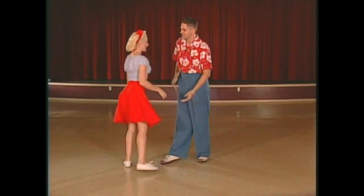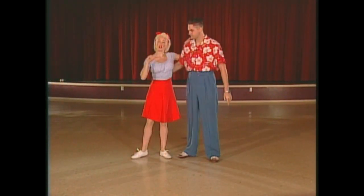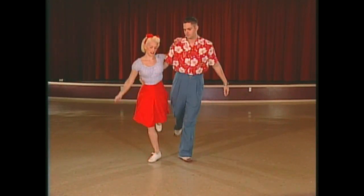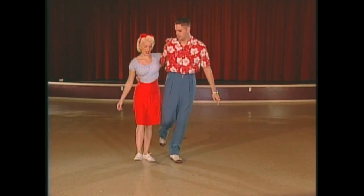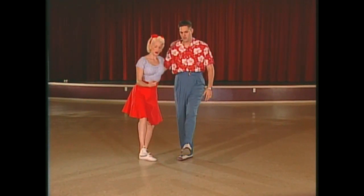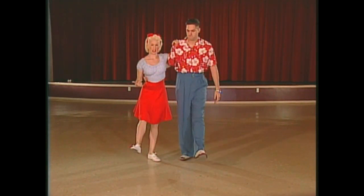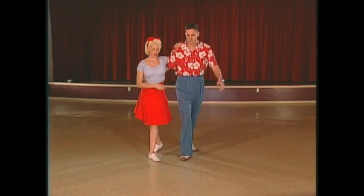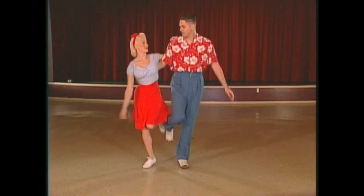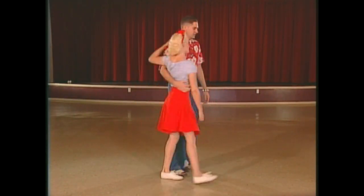So that's Savoy kicks. A couple variations on Savoy kicks. You can turn your feet to the outside when you do your tap. 1, 2, 3, 4, 5, 6, 7, 8. And the way the guys do that is from this position here, from 7, when they kick the foot out and they go to tap, they turn towards the lady, and you complete it with a kick here. So those will look like this. 5, 6, 7, 8. 1, 2, 3. 5, 6, 7, 8. 1, 2. In the back, it looks like this.